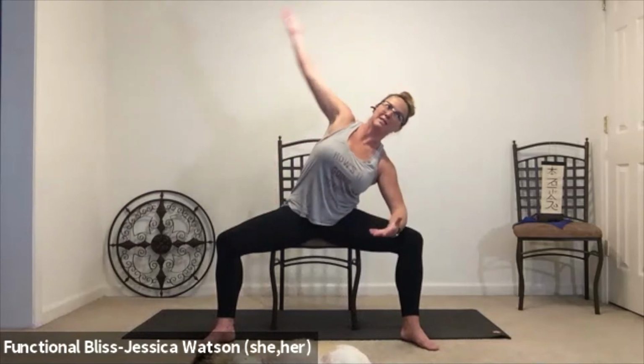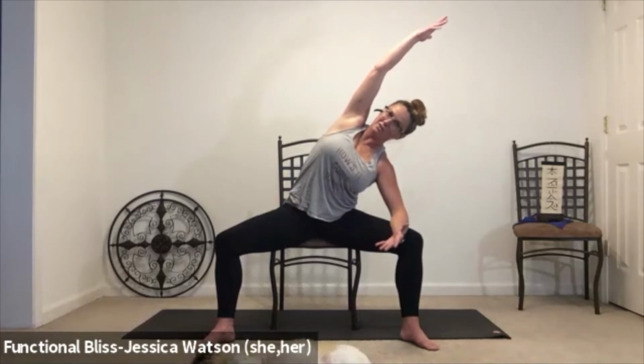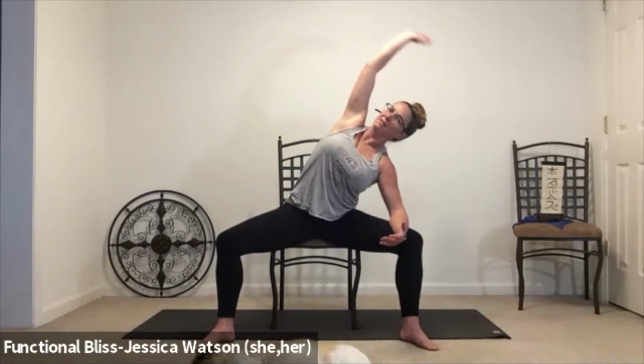Elbow's going to find the knee. Ribs are lifting away from the thigh. Arm extends up. And then we reach that energy out through the fingertips. Feet are still nice and anchored. Knees are drawing back, so inner thighs are active. Pull the thumb back. Gaze up to the sky. Take a nice big breath. Awesome. Lift it all back up.